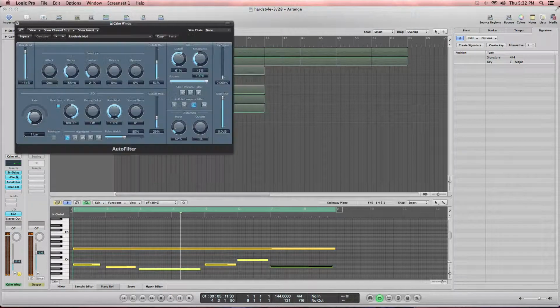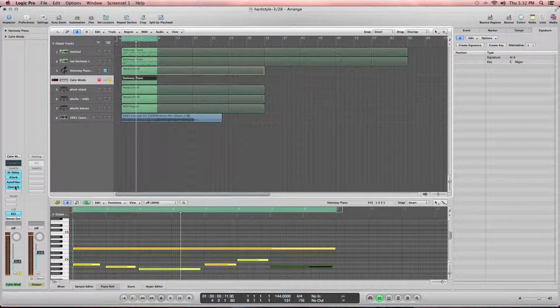Actually, I really don't like that auto filter after all, so we're just going to go ahead and get rid of that, layer that with a string patch. And then, see, that's so much better. Because I like the auto filter, but sometimes you can throw in some frequencies that really screw with your sound. And that makes you mix it out, and it's just a lot of extra work that I don't like doing, really. I like to get stuff as fast as possible.